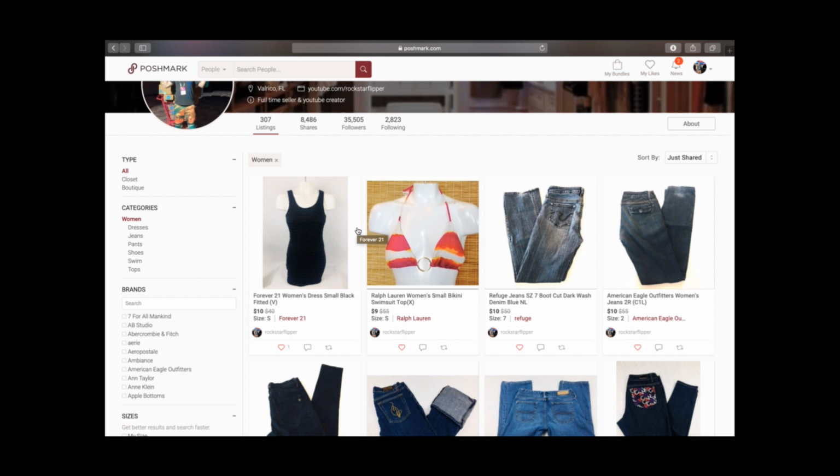So you should be doing this about twice a day and 3 times a day if you can. Once in the morning when you get up or when you're starting your day, once in the afternoon and once at night. At the very least, once in the morning and once at night so that they're near the top of the search rankings.